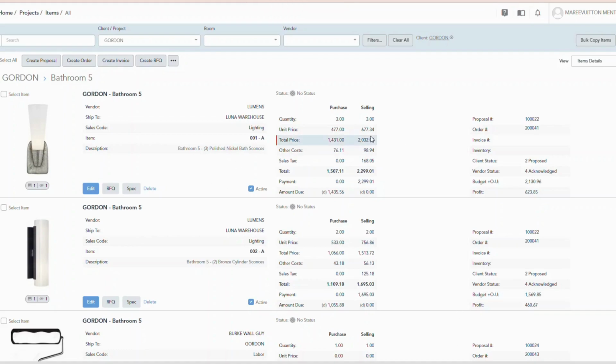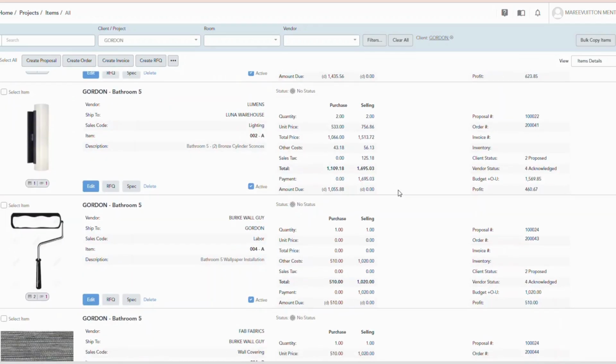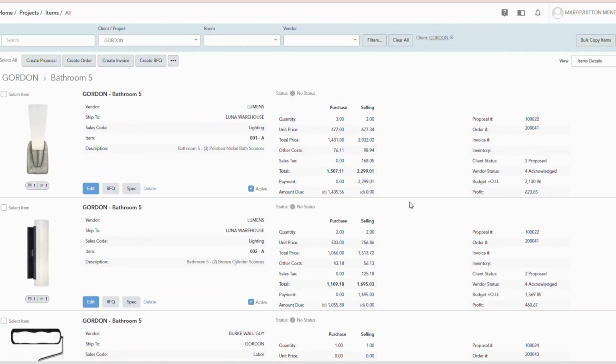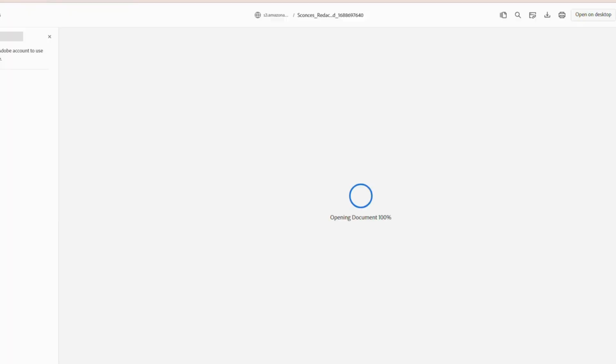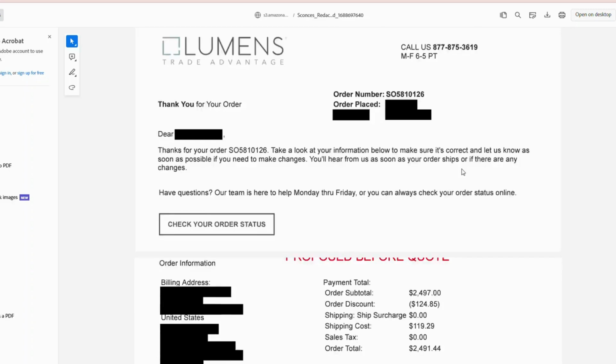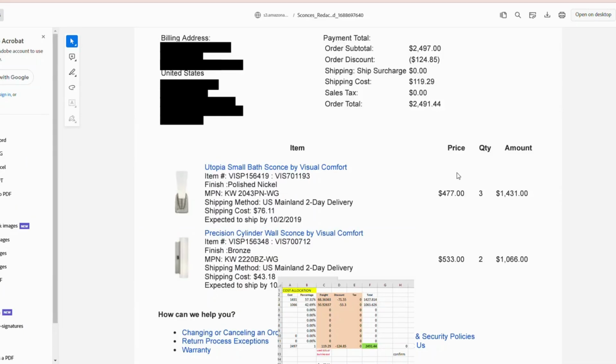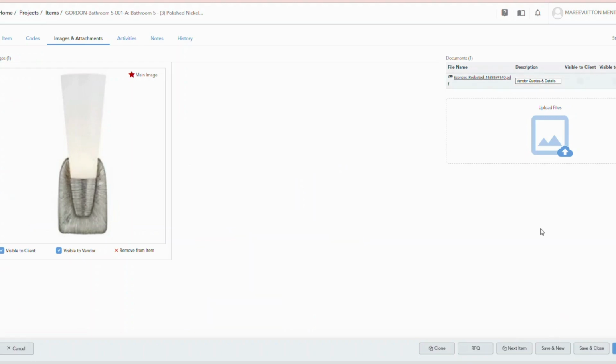Now, in this case, we can see that this client has made a payment for these items on their project, and we have a PO set up based on our vendor quotes, okay? And one of the things that I do is I go ahead and attach everything to the file. So I have backup for the vendor quotes. I have the images. I have all this stuff. So I always like to double check what that looks like. Okay. And I guess we're not going to be able to pull it up on this one, but that's okay. Oh, we are. So I do save all my backup and attach it. So I just kind of put it all here, and I do a breakup for things that have multiple items. Okay. So I do like to save all that.